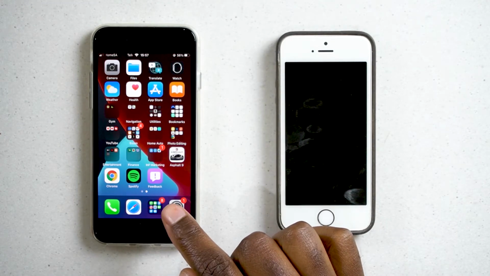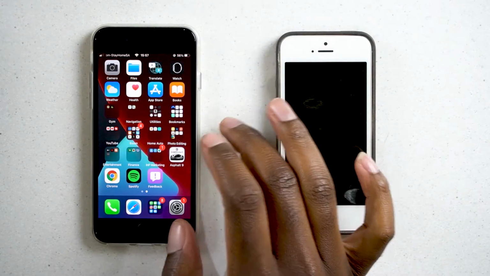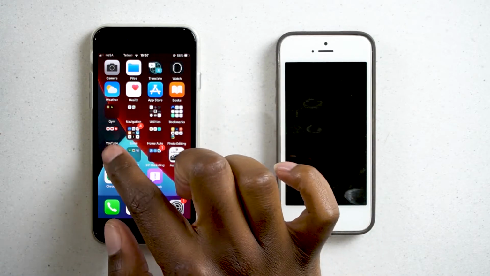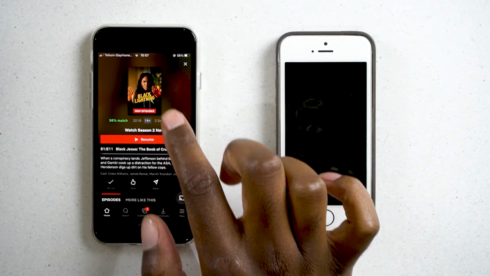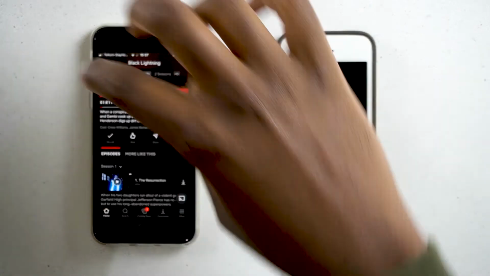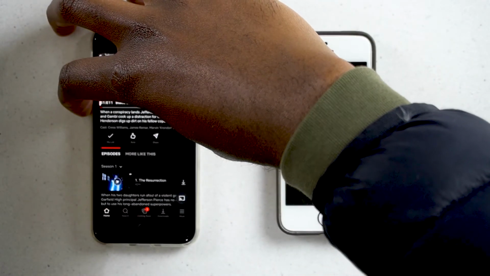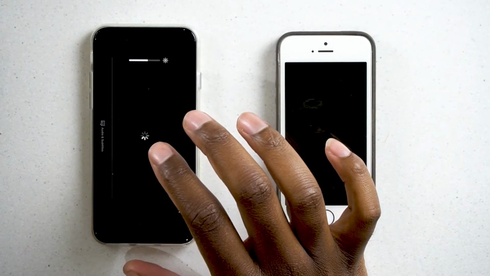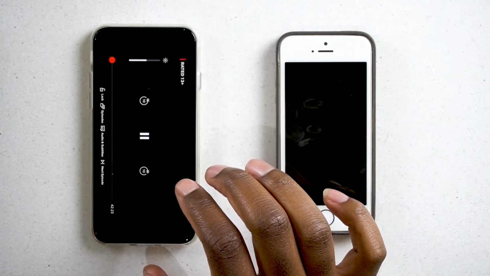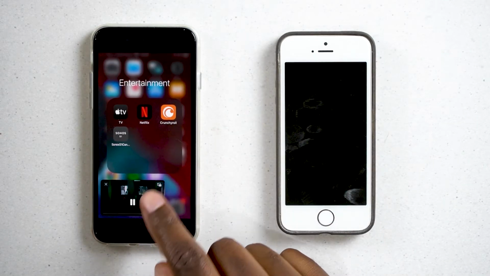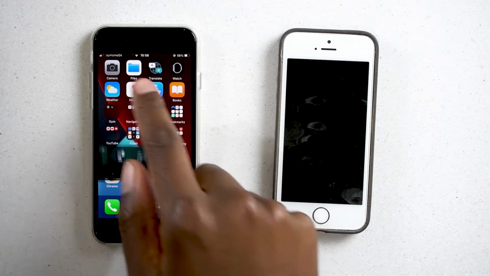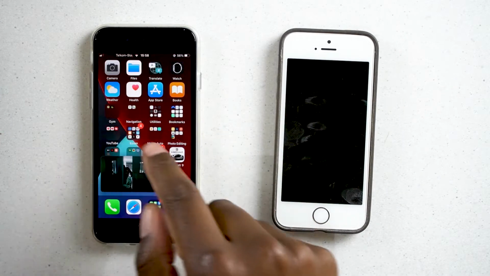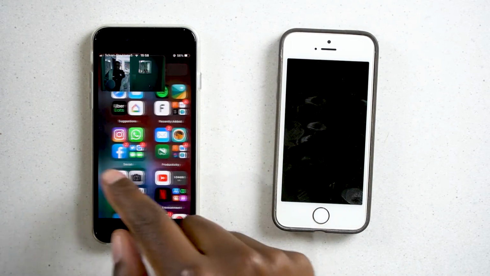So that's widgets for you. One other feature that they announced, that Android has also been having for quite a while, is picture in picture. So let me say I am watching something on Netflix. Let's just play an episode on Netflix. Let's put the volume all the way down and we play something. And as soon as you press the home button, it actually continues playing. As you guys can see, you can do other stuff while the video is playing there.